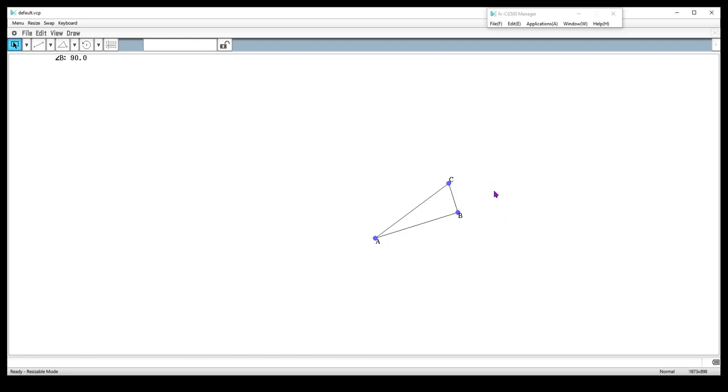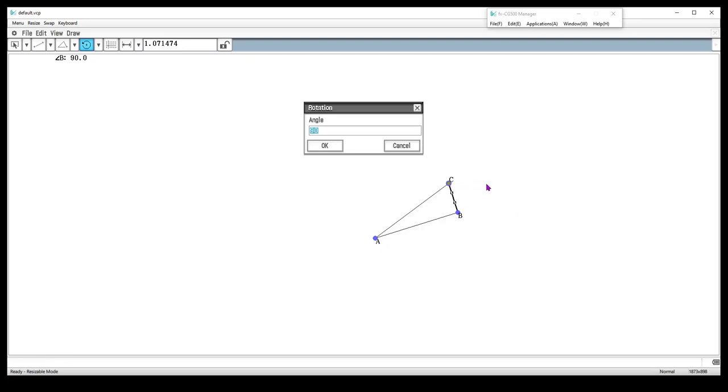So I'm going to use rotations because then I don't have to hide anything. So I'm going to take this side that I want to be the side of my square off of here so that they're all congruent to this side. And to do that, I'm going to use a rotation. So I can go to Construct, Rotation. So notice up here the rotation tool is showing. And what do I want to rotate around? Well, I want to rotate around either B or C. So let's do C first. And it's going to ask me what angle. Well, I want them to be a square, so 90 degrees makes sense. And so it creates a copy, a rotation of my original segment. So there's one segment.